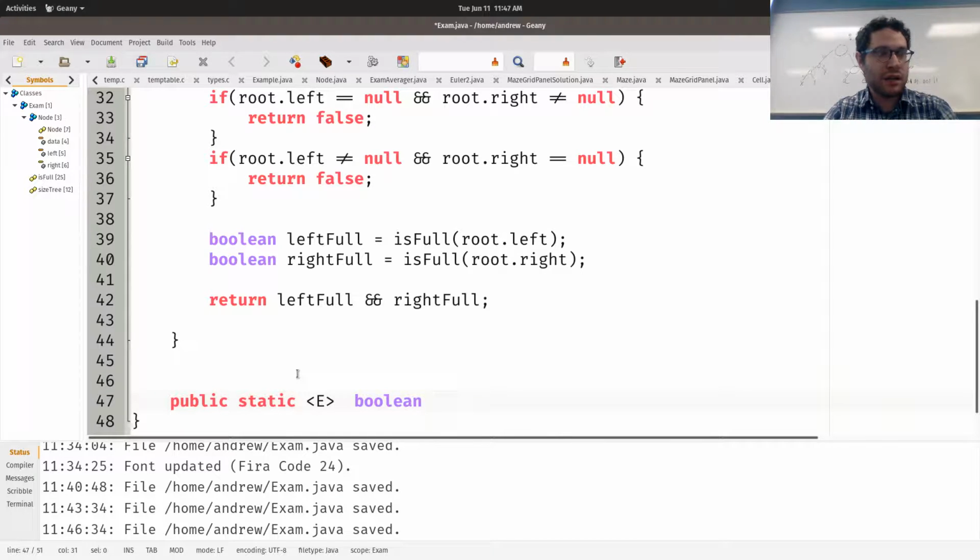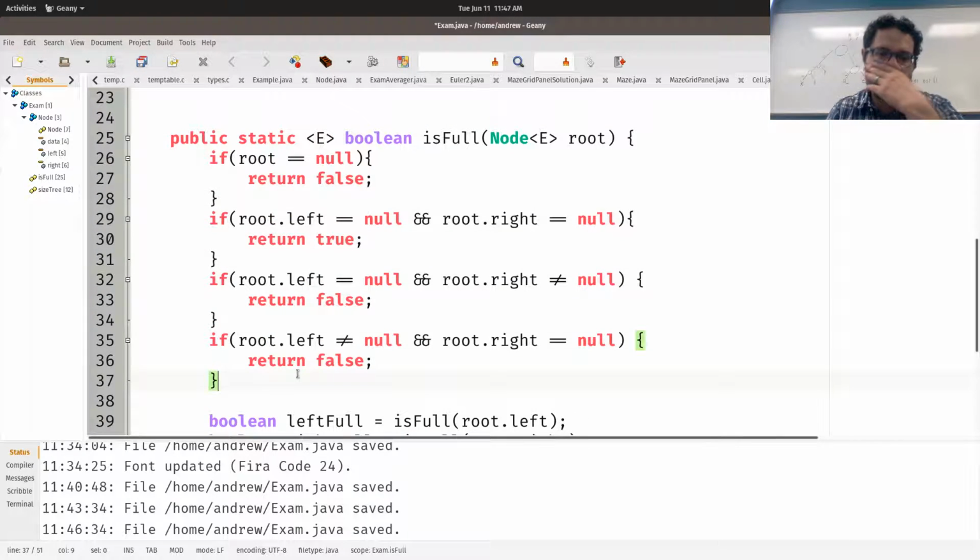Boolean equals. Wait, I have a question. Should it run the Boolean left full and Boolean right full first? Because it's gonna hit those cases and return true or false. But basically what I went through is like, okay, I do all my cases first that I don't care about having to do recursion, right?